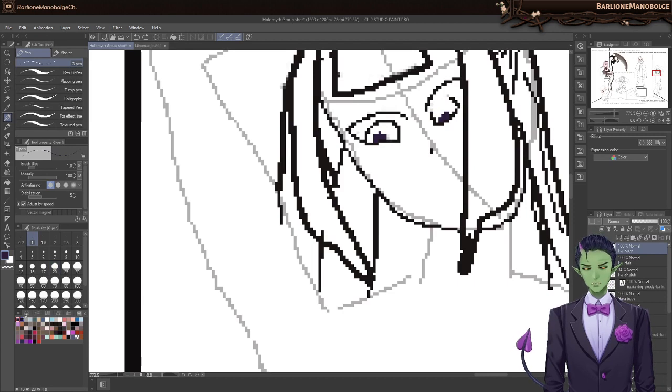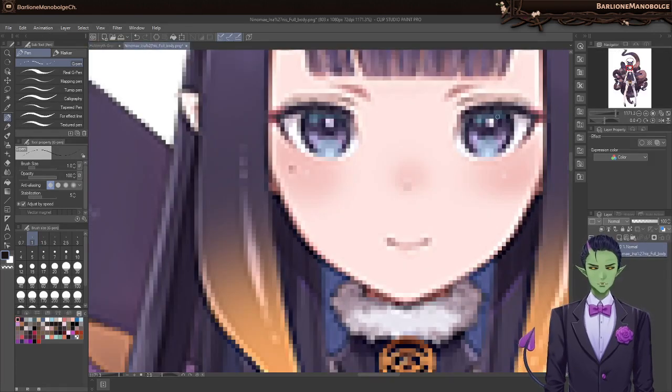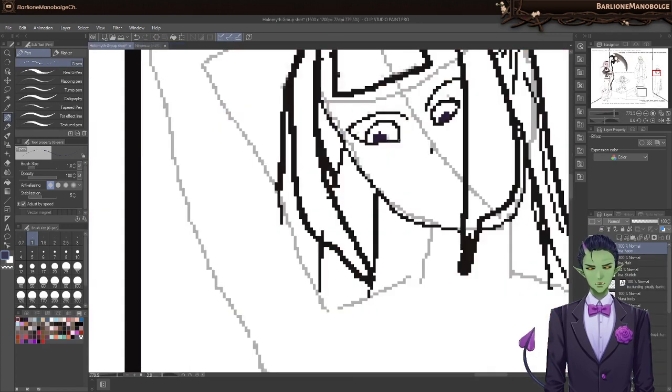Nope, went back to black. Sort of like that. Okay, I only need the sort of darker top shade of her eyes. Maybe not just that. Also grab the lighter shade at the bottom. Put that around the edges.